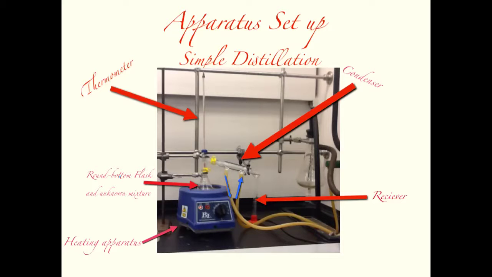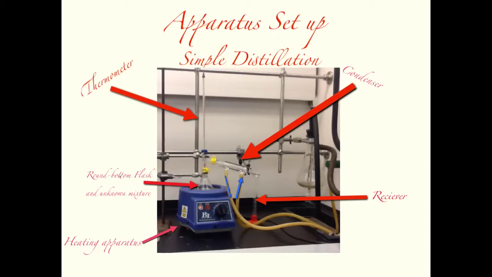This is what a standard simple distillation apparatus looks like. We're going to be having our heating source, our heating mantle right here, and also our round bottom flask, which will contain our unknown sample and the compound that needs to be extracted. We also need to place a thermometer at the top of the apparatus, at a critical point that will measure the temperature of the vapors that are going to evaporate when we reach a high enough temperature.